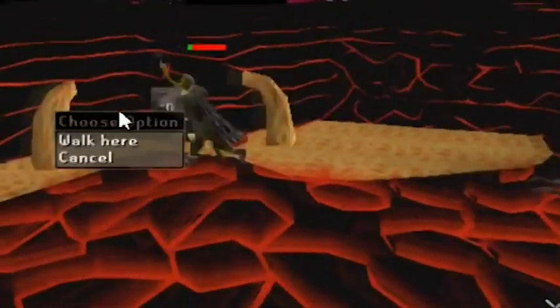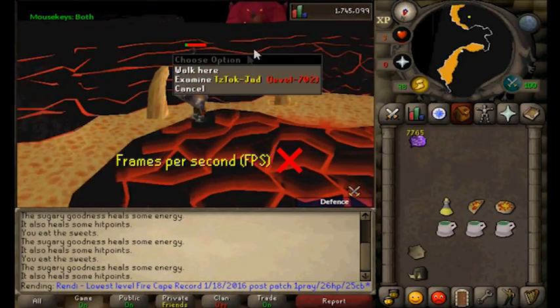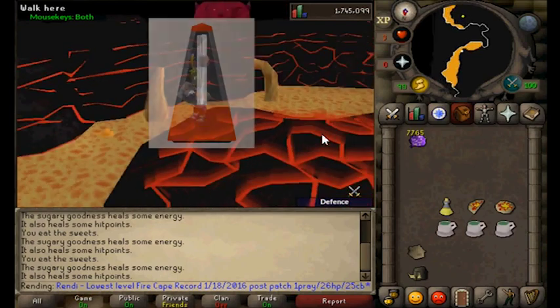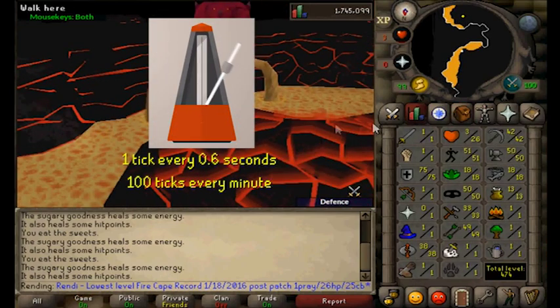The answer was by tick eating. RuneScape doesn't quantify its unit of time in frames per second, but instead by game ticks. Every game tick is 0.6 seconds, and any action that requires processing from the online server, such as eating, attacking, and even walking, is governed by this value.